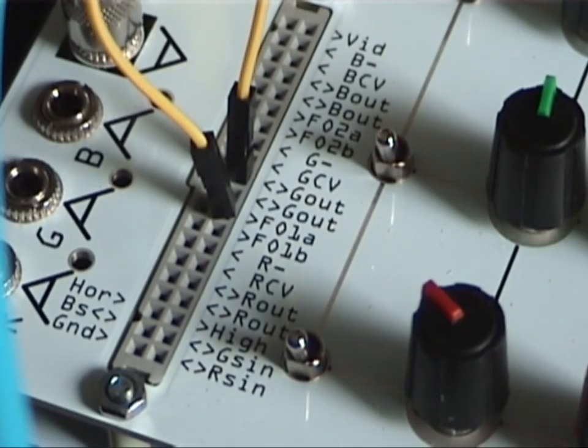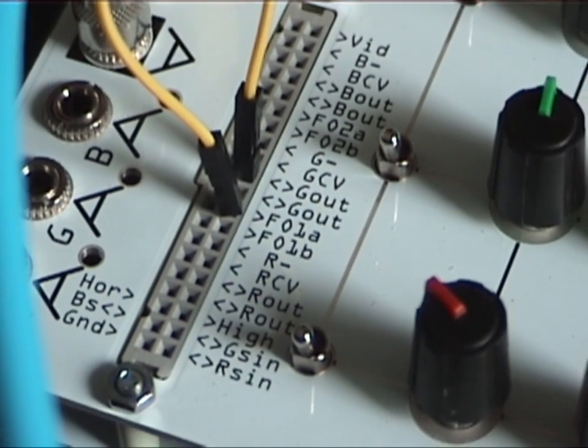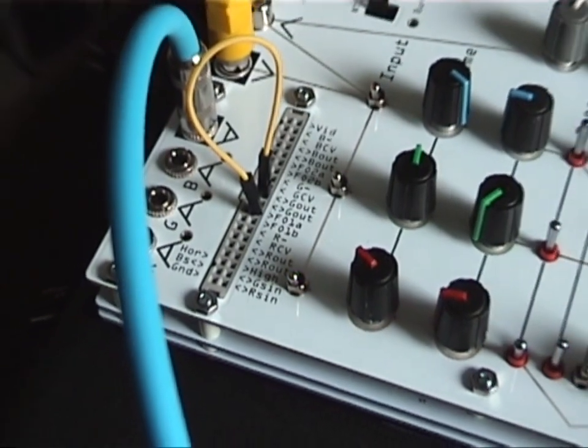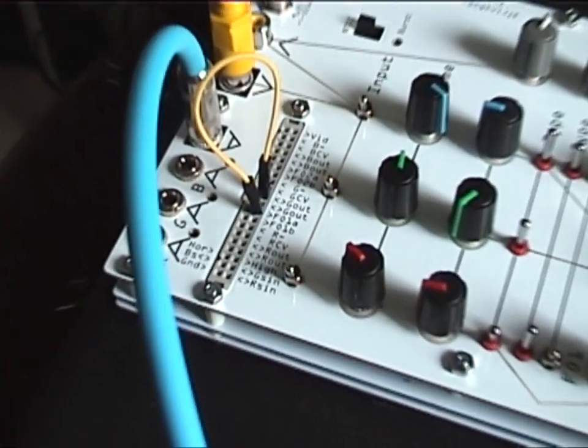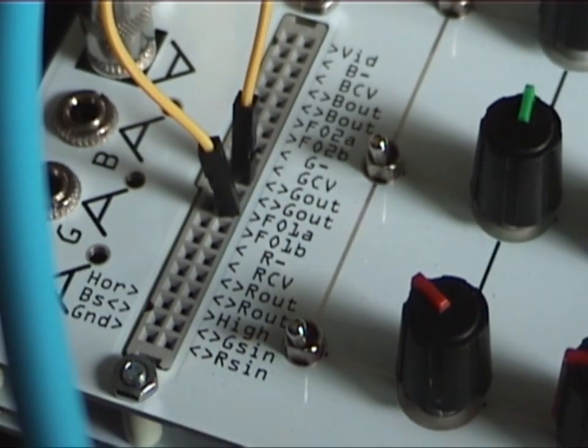Just to wrap up this video, I'll give you a quick close-up of the patch board on this thing where the LFO's patched in. We're back — as you can see, this is a close-up of the patch panel on it. Let me zoom out here a little bit — you can see the whole device. That's the patch panel. You can see the LFO is patched out there.